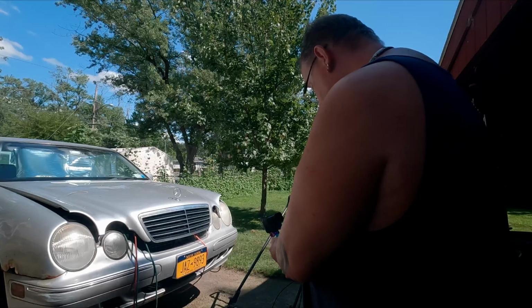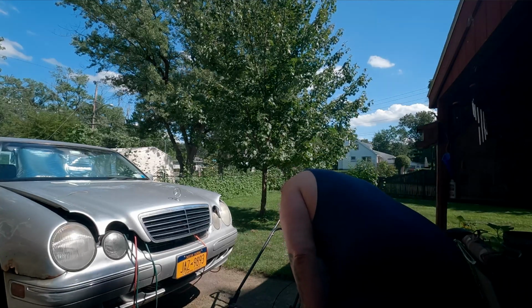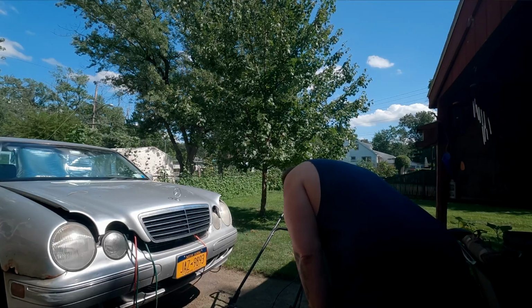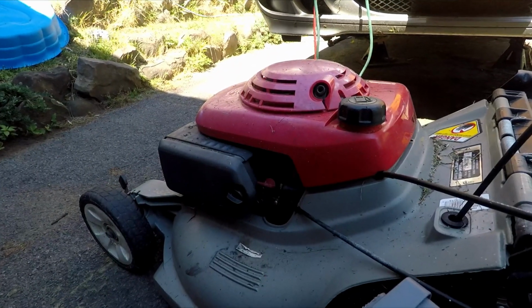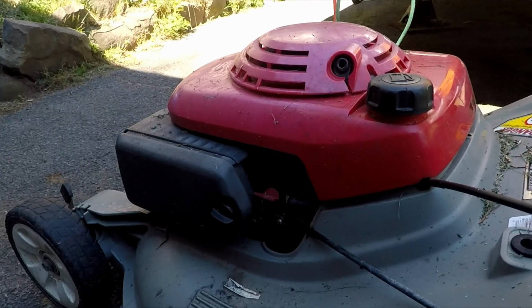I believe it's 10mm nuts that are on top. There's also a Phillips screw here. These are pretty cheap as well. I think it was like two air filters, and the recoil thing was $30. Not a big expense. So much cheaper than getting a new mower.